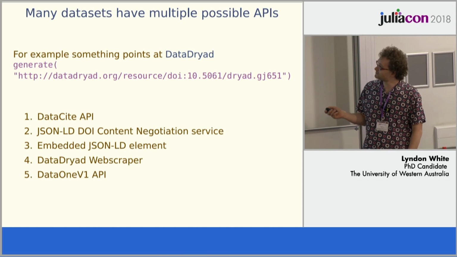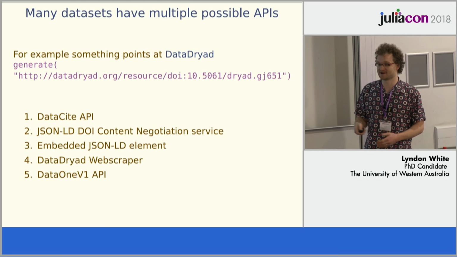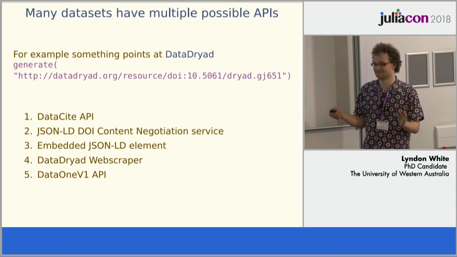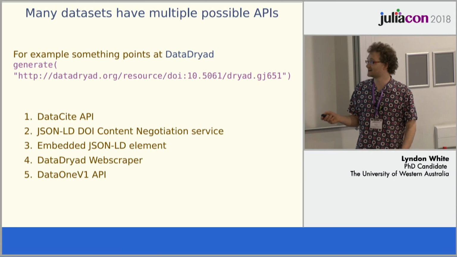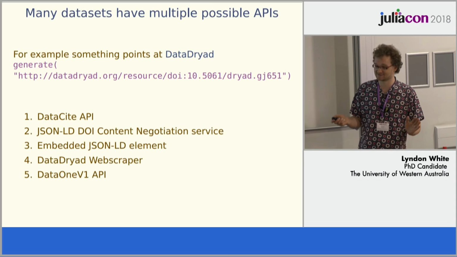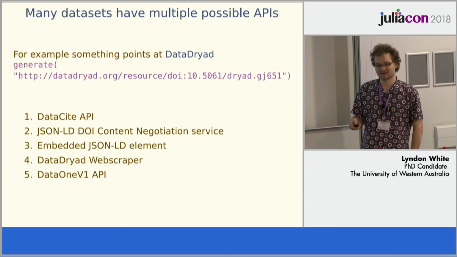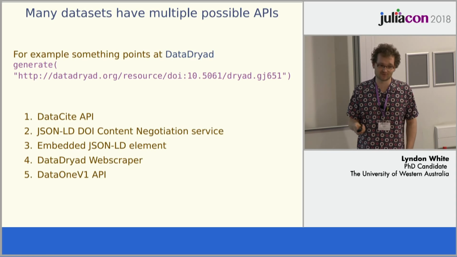So an example for Data Dryad. You call generate and pass in a URL or some other ID, preferably a URL, and it's going to find out which APIs it can use by trying all of them and failing for most of them. But that's fine because we only need to succeed for enough to give us the data. So Data Dryad uses 5 different APIs that successfully resolve. Most of the DOIs resolve with about 4, some of them only do 1. Some websites, of course, won't work at all.